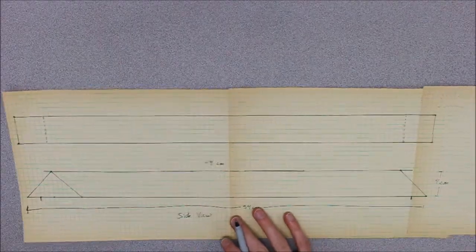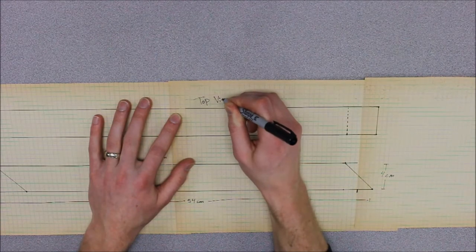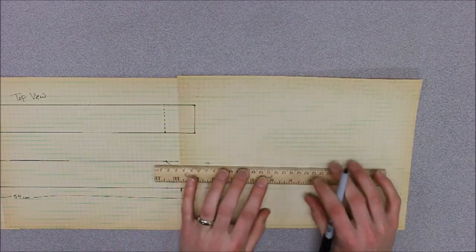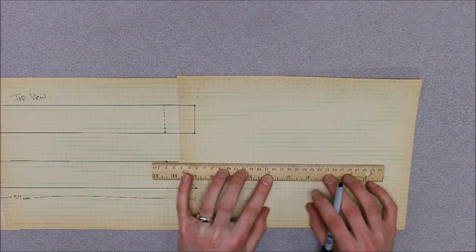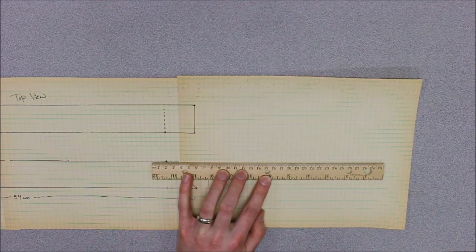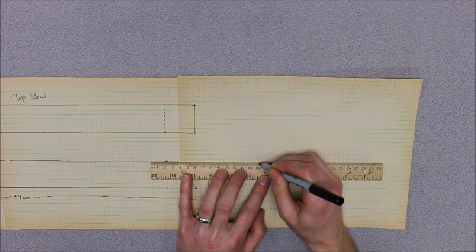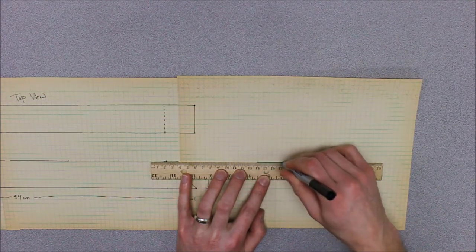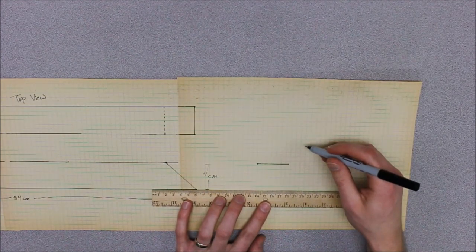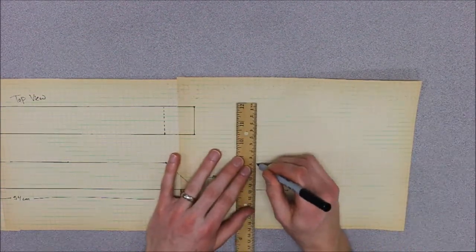So then I would go through and let's say I want to have another one. Well, let's work on this other part. Last thing I want to do is a front view. So this is the top view. And then over here I'm gonna do the same thing. I'm gonna cheat a little bit—it's not really cheating, I'm just using my brain, I suppose. It needs to be four centimeters, right? Four centimeters wide, four centimeters tall. So let's go, following the same line, four centimeters. Let's follow the same line down here, four centimeters.